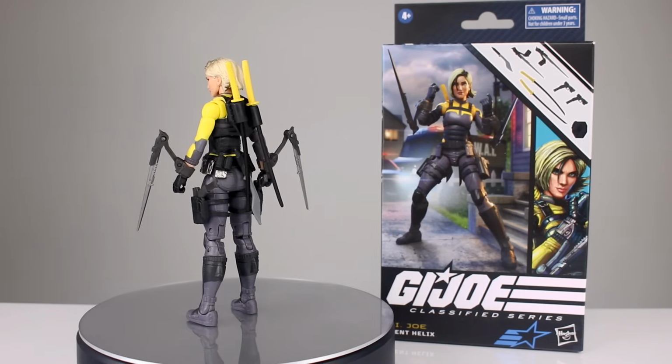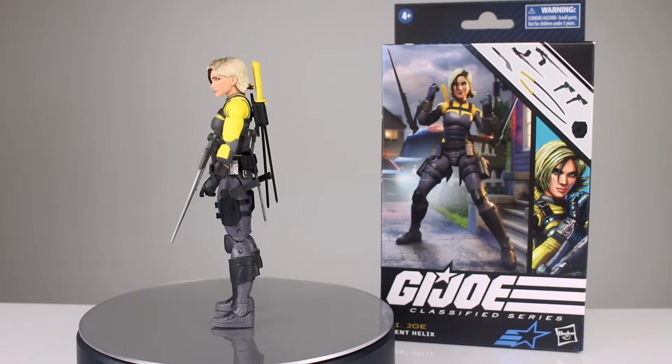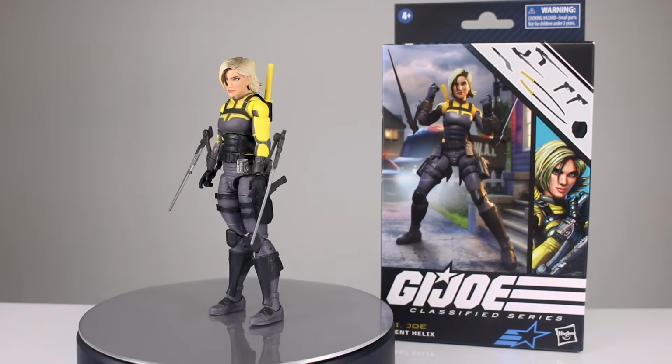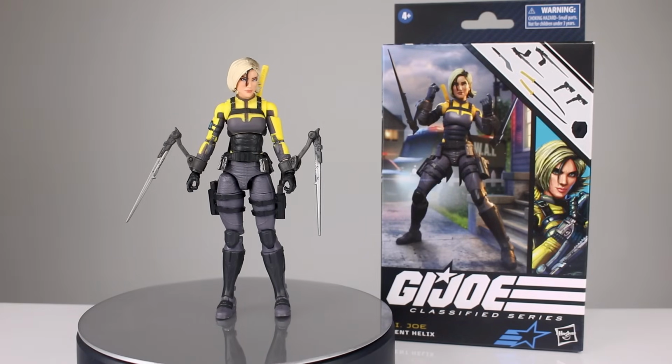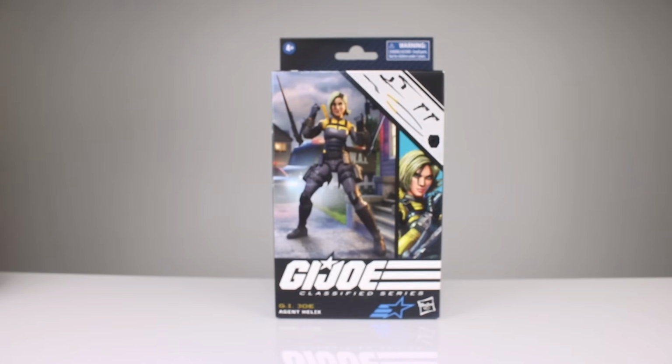Okay, so this is, what's her name? Agent HELIX. G.I. Joe Agent HELIX. I have no idea anything about the character. I'm not reviewing the character, I'm just reviewing the figure, so you guys can see if it's any good. And for those of you who collect Marvel stuff, you can see how much better it is than the stuff they give you. Okay, let's go ahead and get it off the stand and take a closer look.